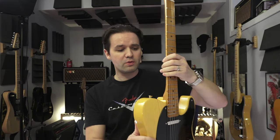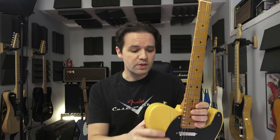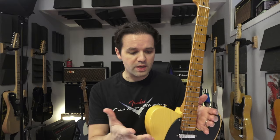It's solid, the build quality. The best way to describe it is you pick it up and you know how it feels when you hold it, right? It feels solid. It feels like it's going to stay together and you could gig with this, I think. Right, so yeah, beautiful. And it's relatively cheap, I guess. The price isn't that crazy. I think it's $399 in the States.